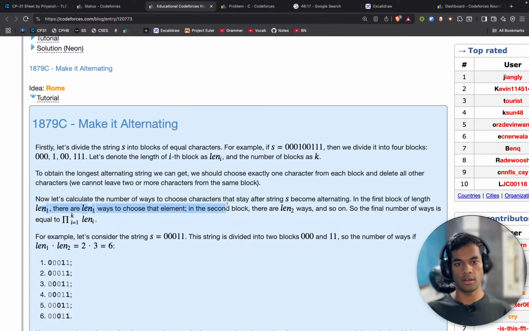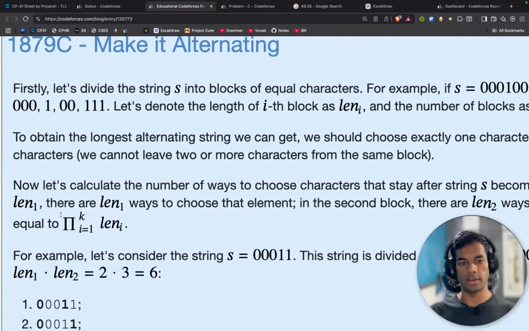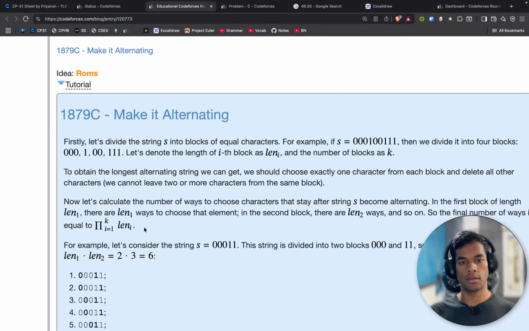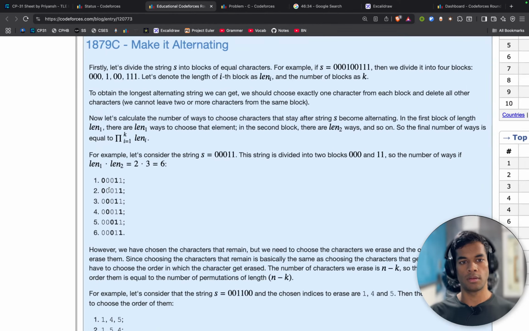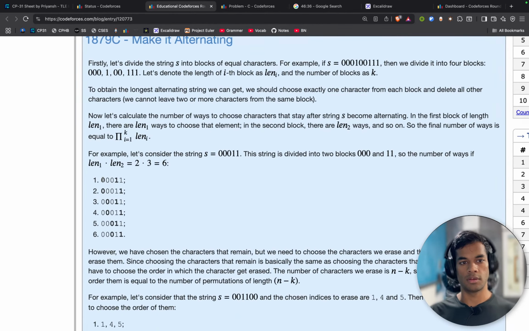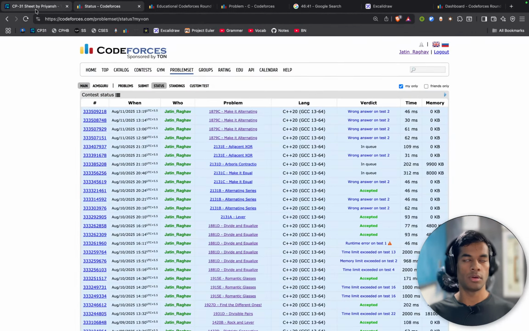In the second block, there are L2 ways and so on. So the final number of ways is equal to multiplication. This is the multiplication sign. Number of ways is this. For example, if given something like this, okay, what do I exactly have to return?